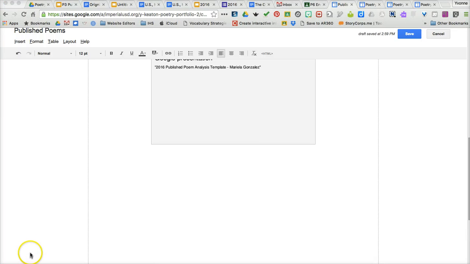So you continue doing this until you've got all of your poet poems that you analyzed and did soapstones for, and then all of the ones we did in class. The Oh Captain, My Captain, the Bells, the Road Not Taken, and the Sharks. So there's going to be 8 templates on there if you did everything and you completed everything.